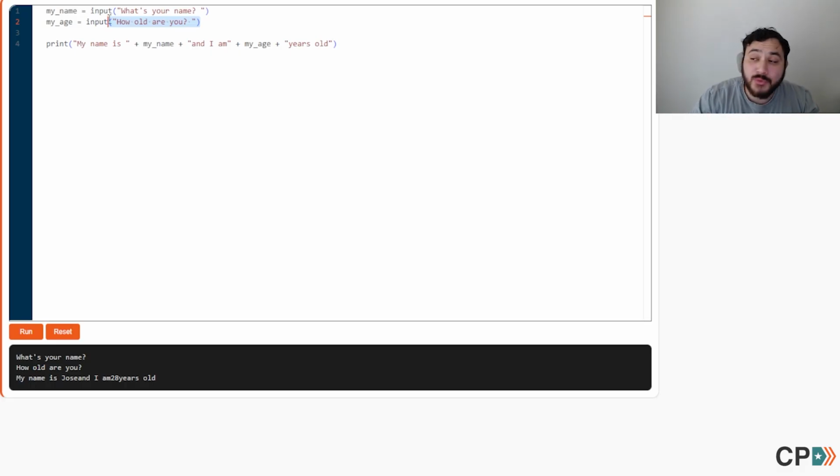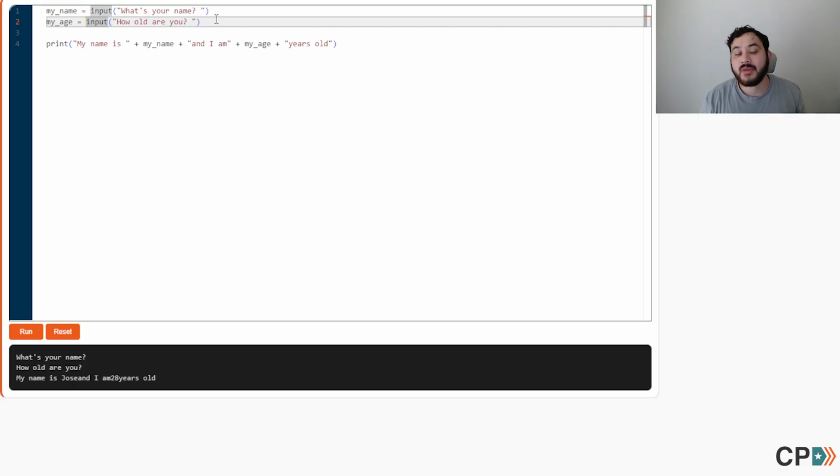So how do we make sure that we can treat this number, in this case 28, convert it into some kind of integer and use it as an integer? Well, to convert values from one data type to another, we do what we call typecasting. And typecasting is you quite literally cast the type of one data type to another.